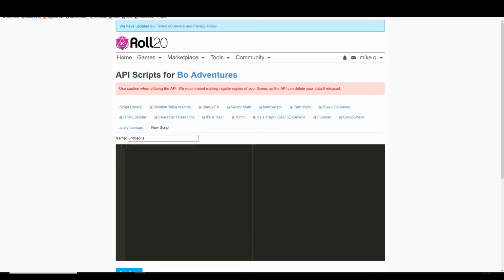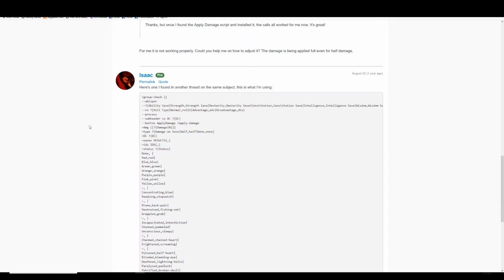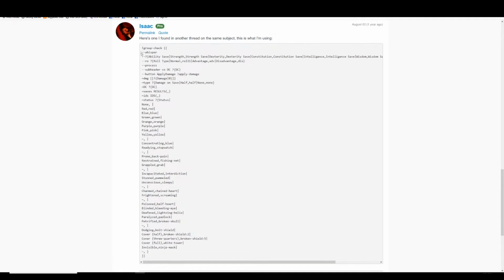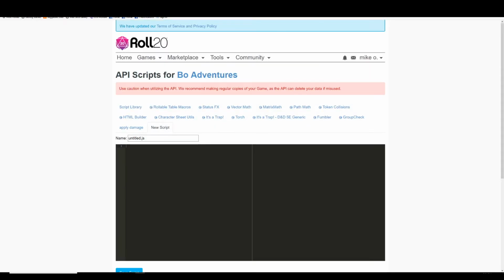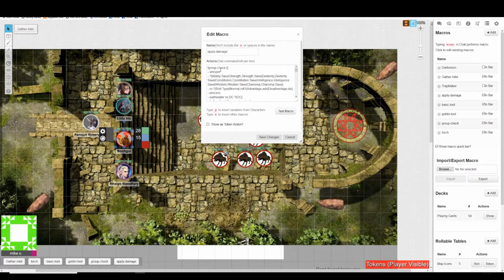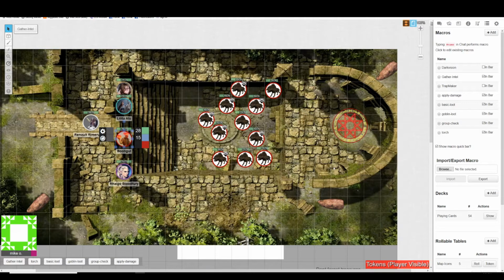And there's a really long macro. I tested all the little short ones. They worked, but for that long customization list that I found, I think it was this one right here. Yes. This Isaac person found one from another source. And the same thing that you would do, you would just copy all this. Do not put it here in the API script. You're going to use this as a macro. So my macro here, I made apply damage, and you can see all of it in here. And of course, you can add your own things in here as well. So once you get it done, hit your save changes, and then from there, you're ready to go.